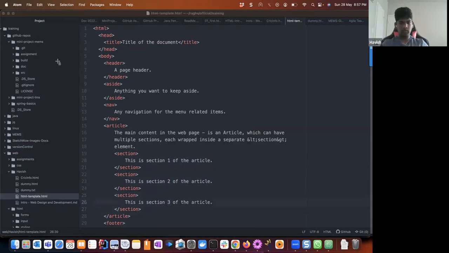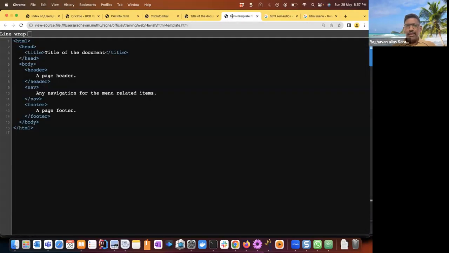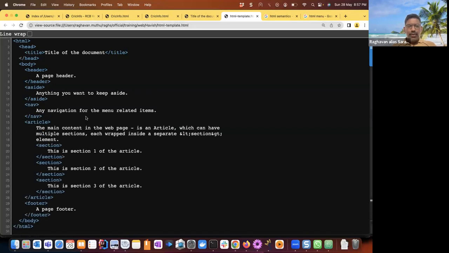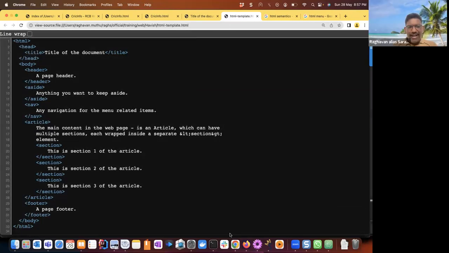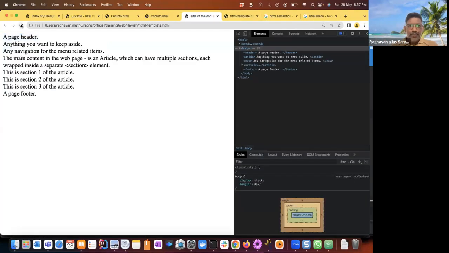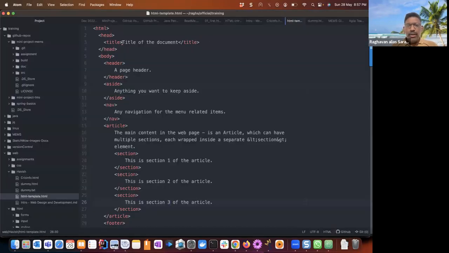Make sense? Yeah. Now let's go back to our HTML template. Do the view source. It comes as what it is. There's no big deal. The source will give you what you have actually typed in the raw format, right? But in the title, again, maybe we can modify it.